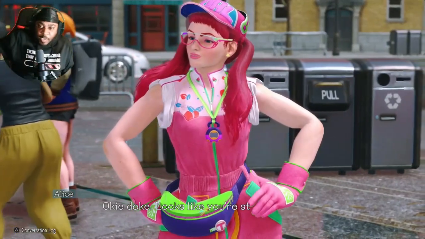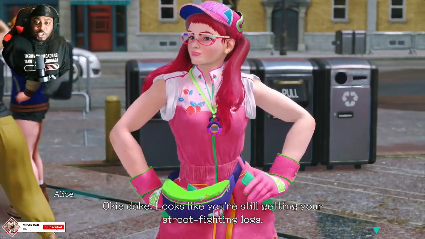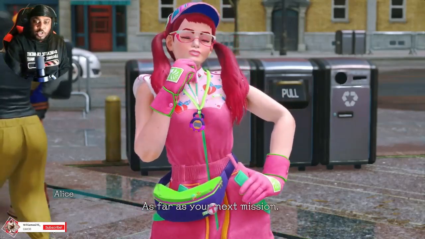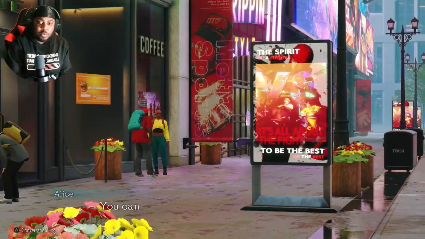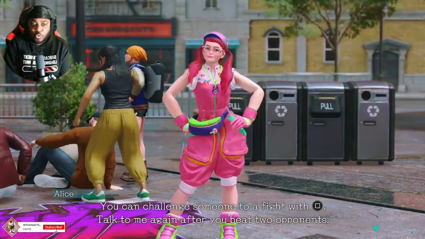She was kind of strong. Nice hustle. Okie dokie. Looks like you're still getting your street fighting legs. As far as your next mission, how about you go fight someone else? You can challenge someone to a fight with Square. Talk to me again after you beat two opponents.